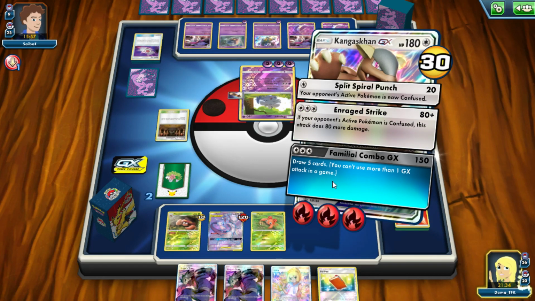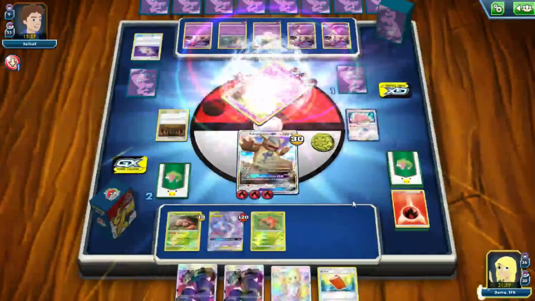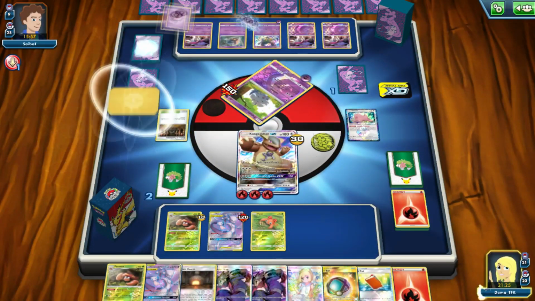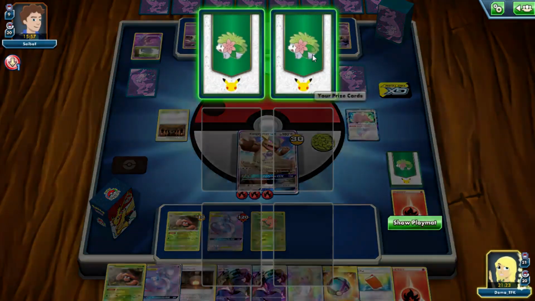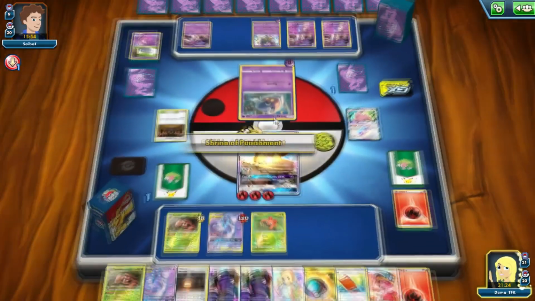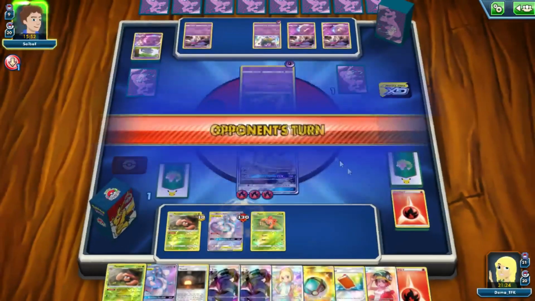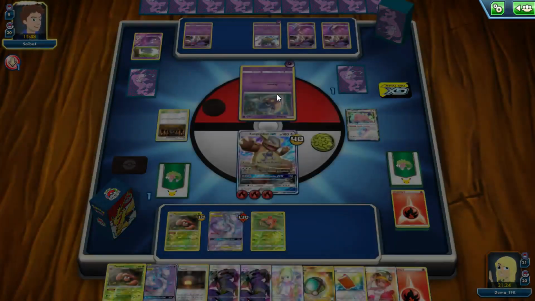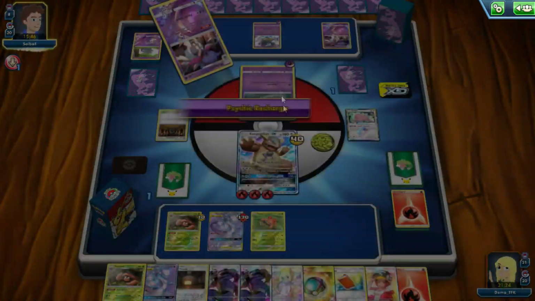We could use Familia Combo because we have Koga's for next turn. Yeah, let's go ahead and use Kangaskhan's GX ability. Why not? Alright. What? Well, I don't know what my opponent was thinking. Like, he literally had game, and then now... Did he throw it away for some odd reason? Now it's up to Hypnosis flips.